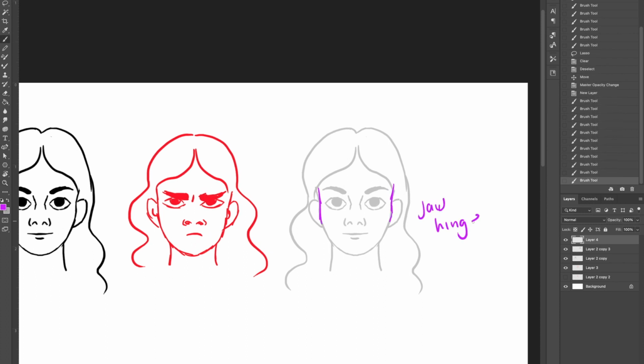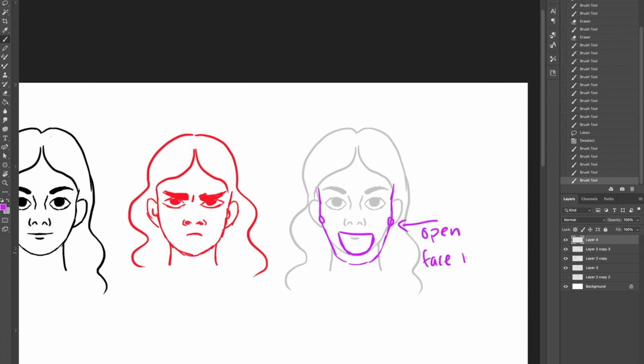So now we need to talk about the jaw hinge. Right about the level of your ear, you can feel that's where your lower jaw connects to your face. And when your mouth is closed, that's when we're drawing neutral expressions. When our mouth is open, because we're singing, talking, screaming, shocked, whatever, our face gets longer, right? Because our mouth drops open.